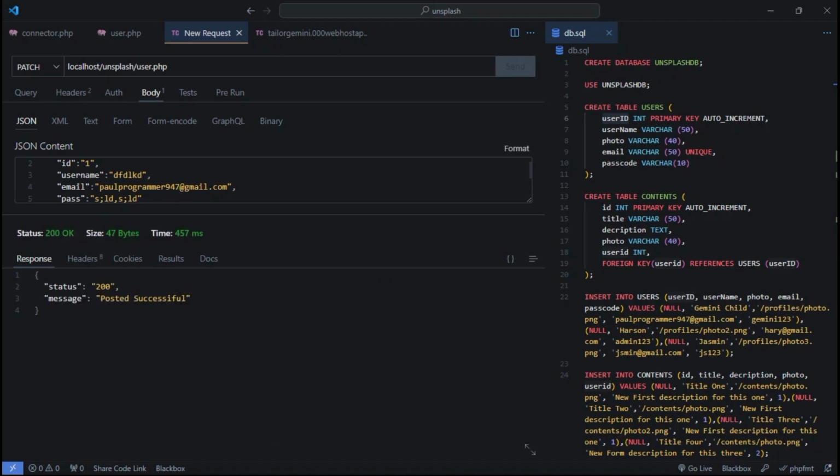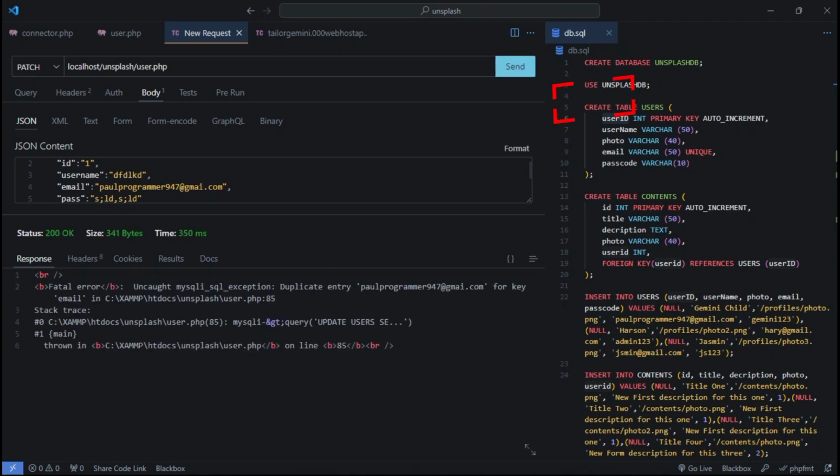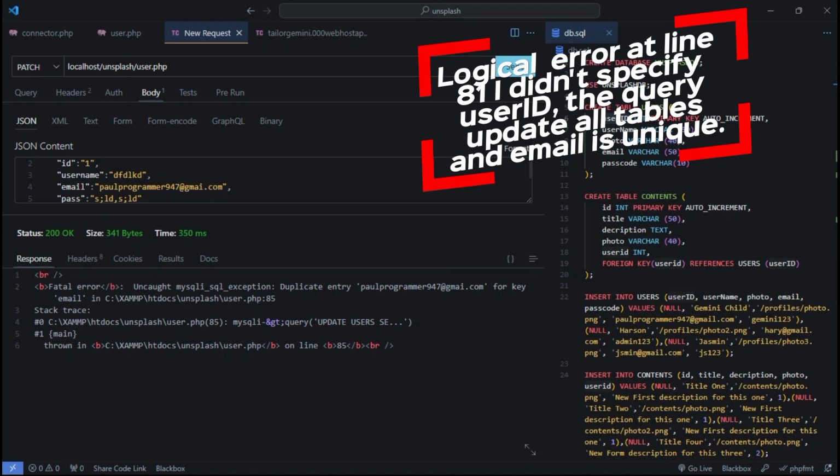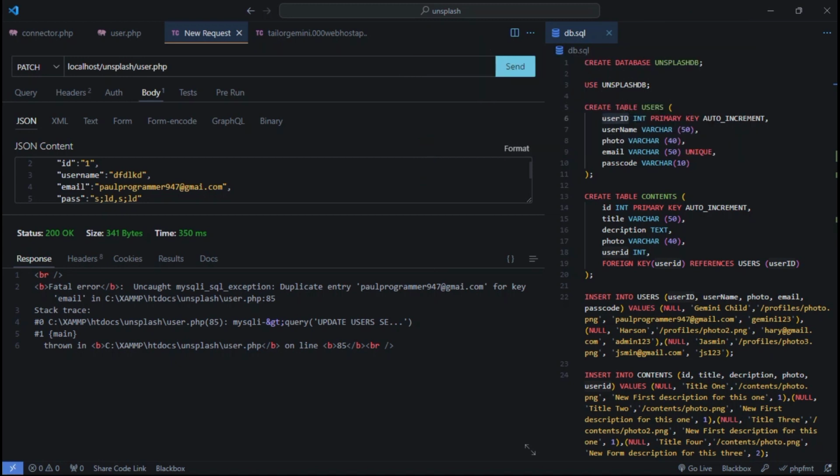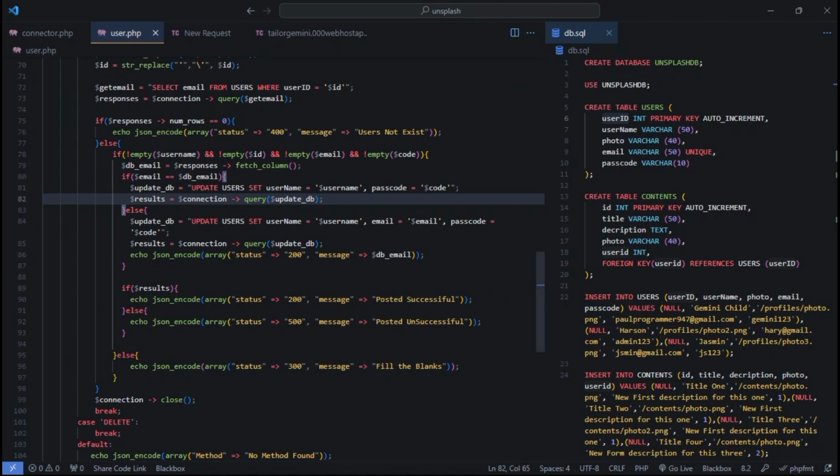But what if we change this email into this kind of stuff and then post? It will come with this, the email is this one, and then posted successfully. Okay, duplicate entry for the image. Okay, so we encountered a problem in line 87 now.